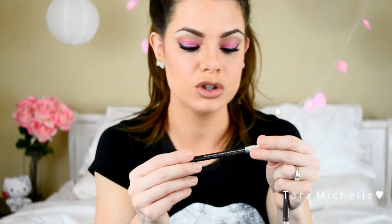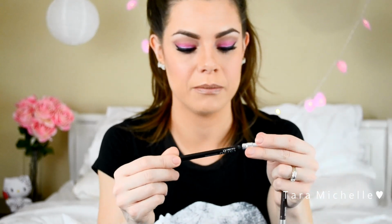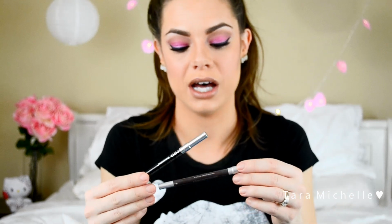It's really good. But in comparison to this, I think that this works just as well, the Cargo Swimmables Black Sea Eye Pencil. This is black, obviously, and I think that these are very similar. They stayed the same amount of time in my waterline, and I've always had trouble with products staying in my waterline up until I met these two. And I had black, so I got brown in the 24/7, and I think they're really comparable.